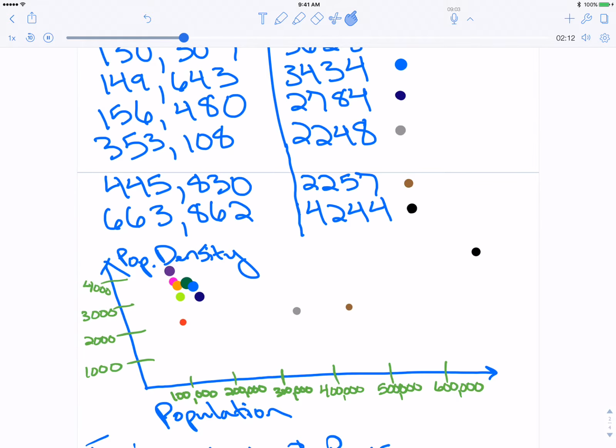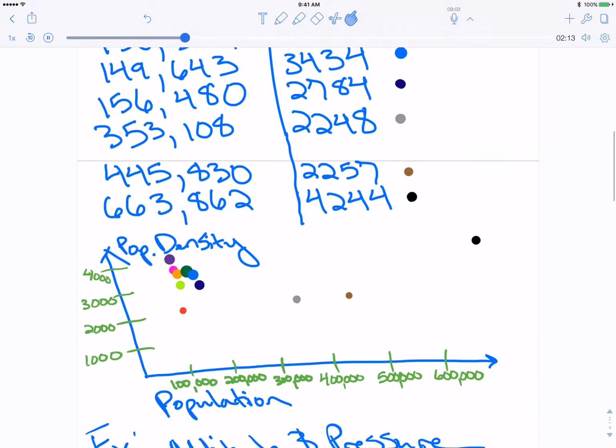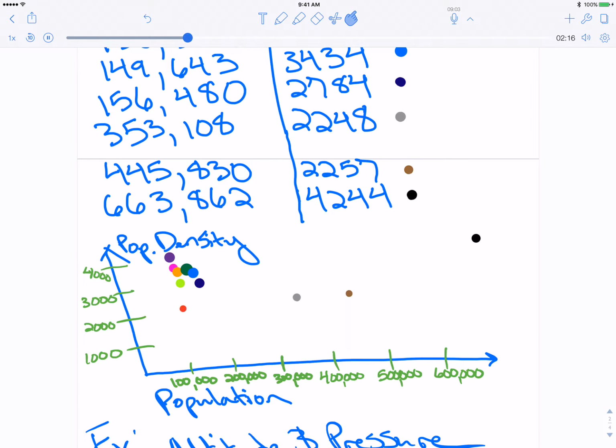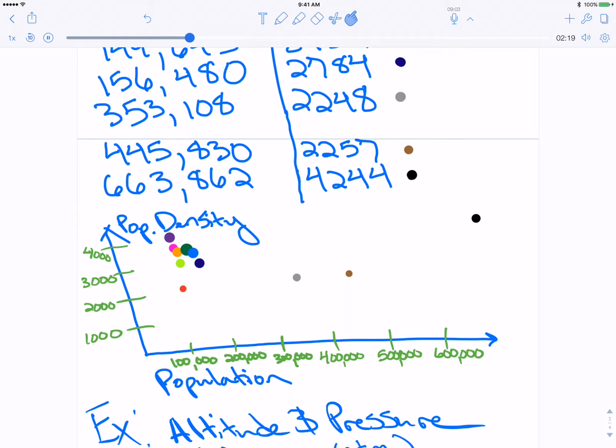You can see very clearly that there's this grouping of data over here in this population, and then it decreases for the two in the middle and then increases again because Denver has such a high population and also such a high population density, showing that there isn't any correlation. It doesn't trend down, it doesn't trend up. It kind of goes down and then it goes up. It's not telling us anything specific to correlate these two sets of data.